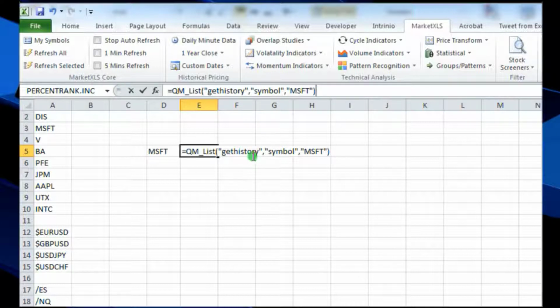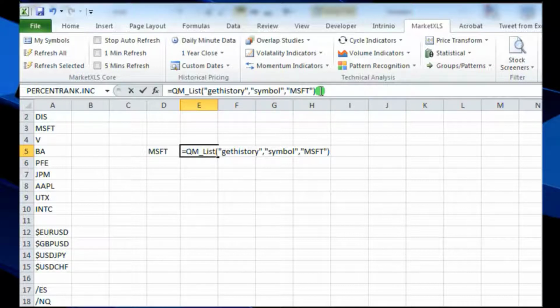That being said, sure, you can put certain cells where you'll have the get history, the symbol, and Microsoft words in these different cells, and that's one way to do it, but because there's so many different ones, it doesn't really make any sense to have it set up that way. But what we're showing here is how you basically do it all in one formula without referencing any cells. So I really didn't even need to put Microsoft over here next to it in D4.